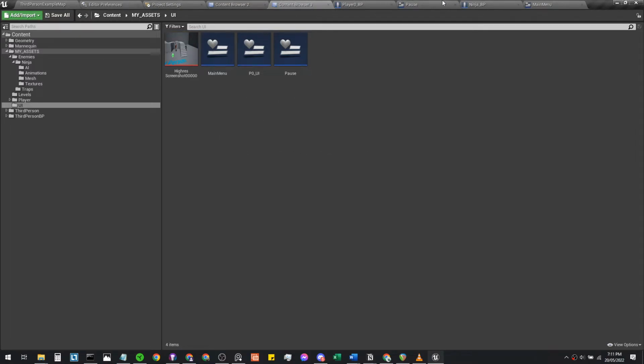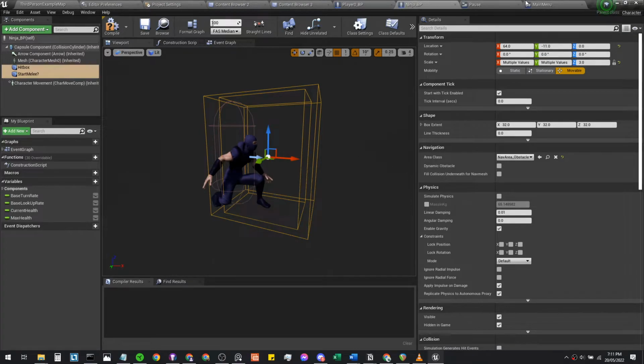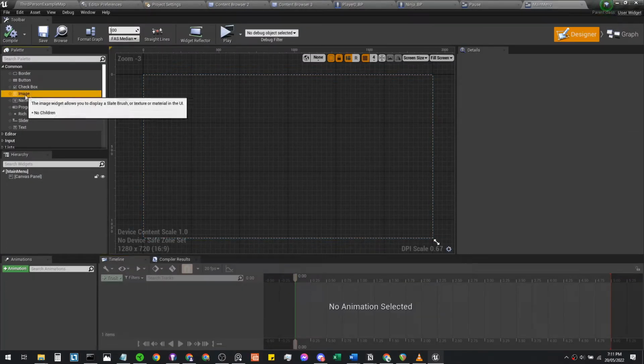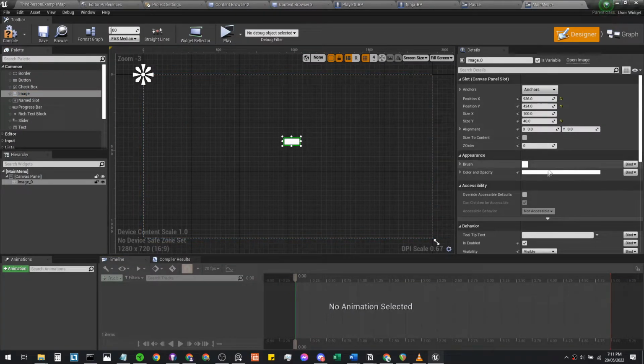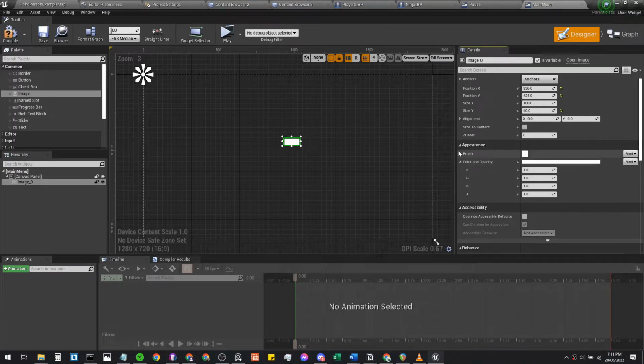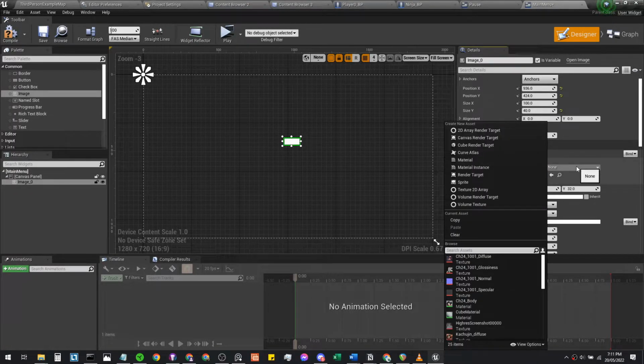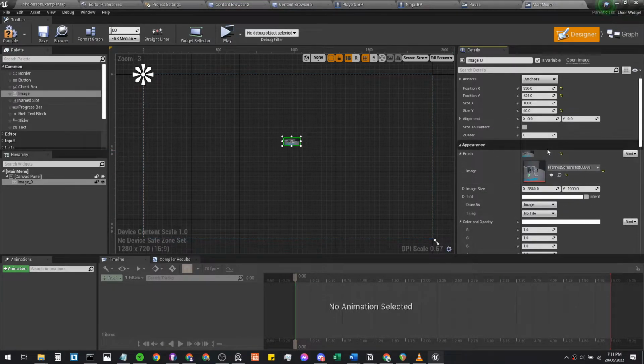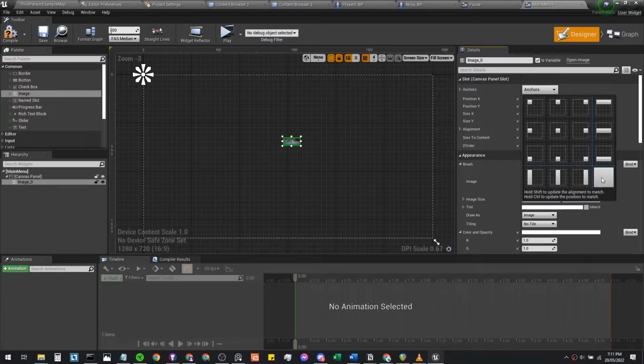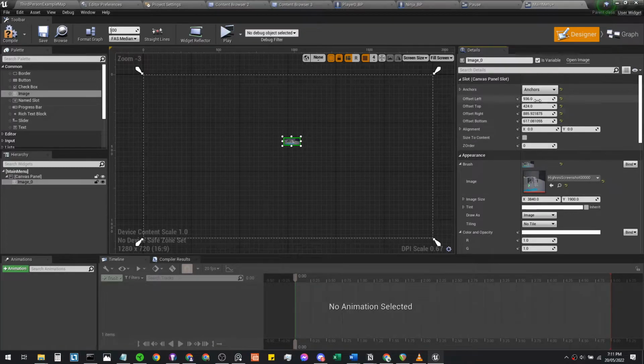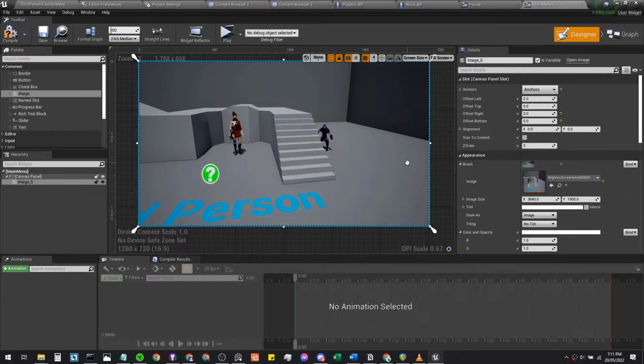High-res screenshot is there. Let's head back into our main menu UI. And we'll include an image here. So drag an image and for brush, select the high-res screenshot that we just did, high-res screenshot 0. For anchor, set it to be the entire screen. And for these offsets, just make them all 0 so it covers the entire screen.